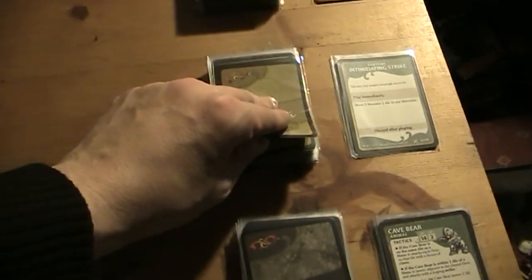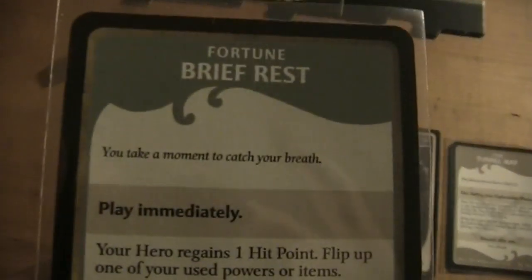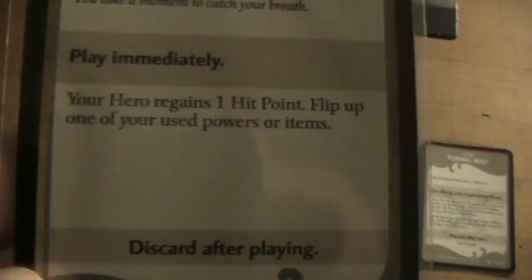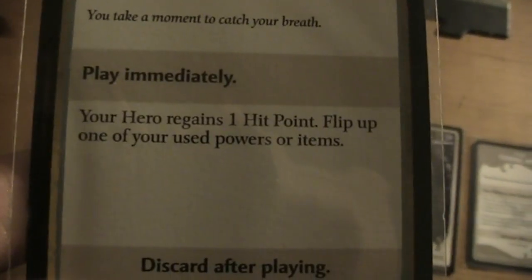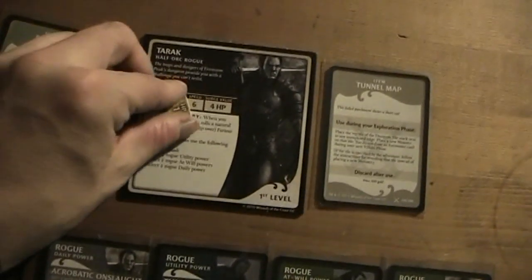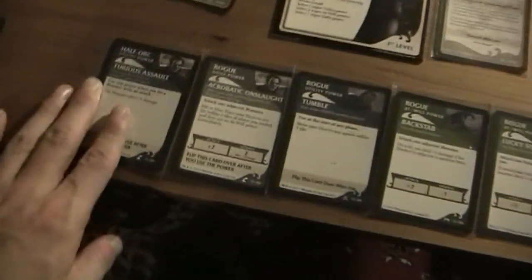So now the Gibbering Mouther goes back into the box. And I'm allowed to draw a treasure card. And that's a brief rest. You take a moment to catch your breath. Play immediately. Your hero regains 1 hit point. Flip up one of your used powers or items. Well, that's pretty cool. So he regains 1 hit point. And he's allowed to flip this card again. Awesome. And then it's discarded.